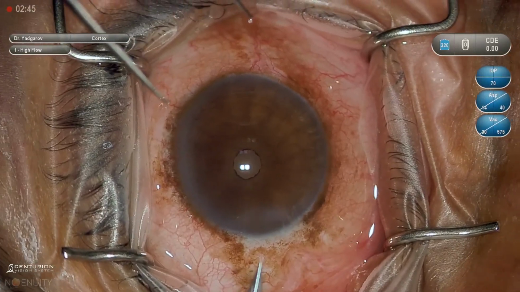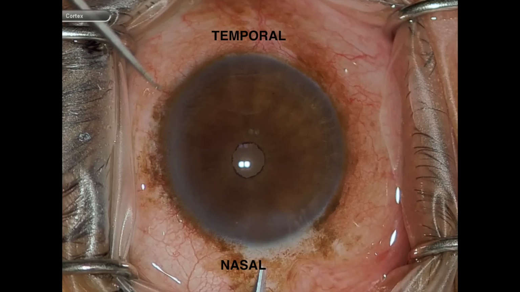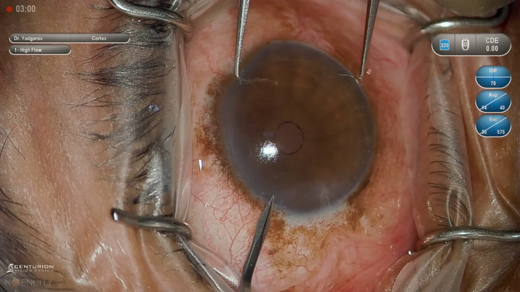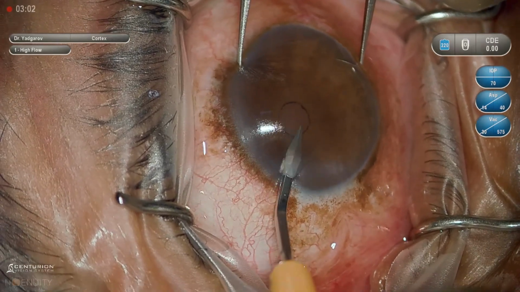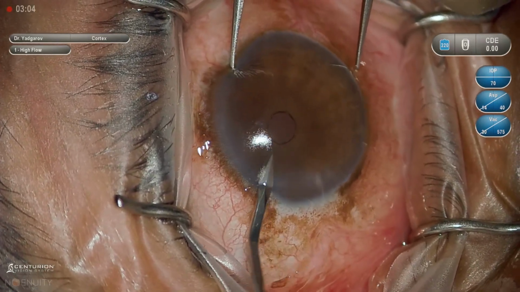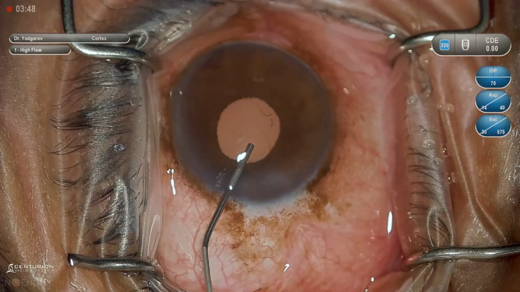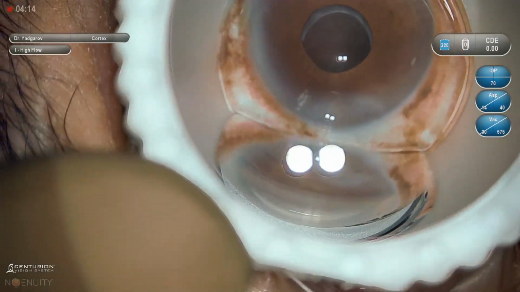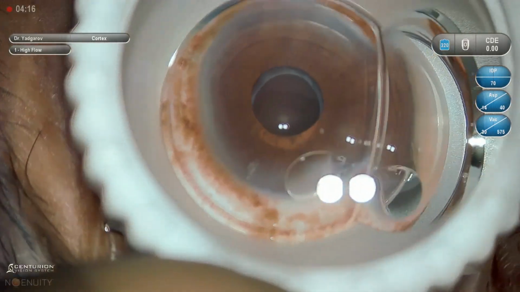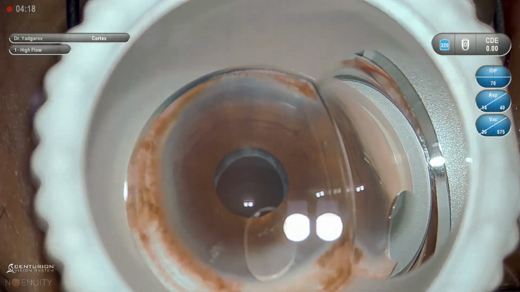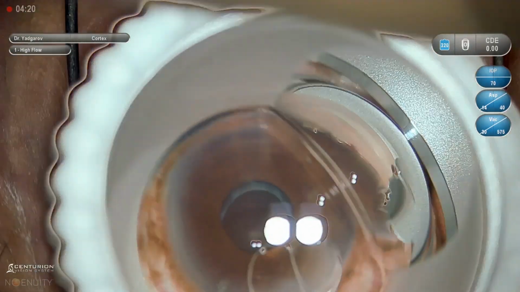This next case is actually very interesting in the fact that the approach is completely different than the previous two. I'm sitting at the nasal side of the eyeball, so I'm actually sitting on the other side of the eye than we're usually used to. And so this is a nasal incision, about 1.5 millimeters. And after viscoelastic injection, I'm using an indirect mirror to just take a look at the nasal angle, which is where the previous Hydrus was.